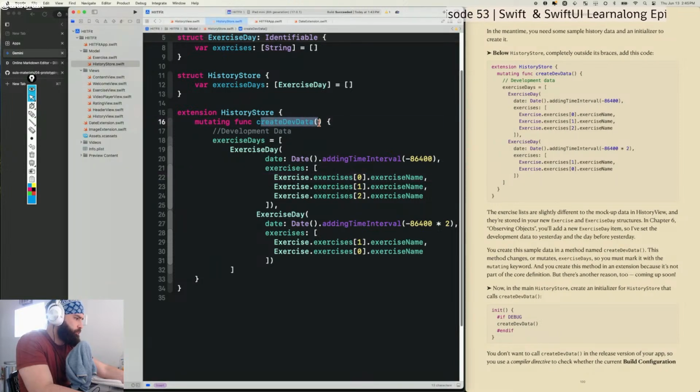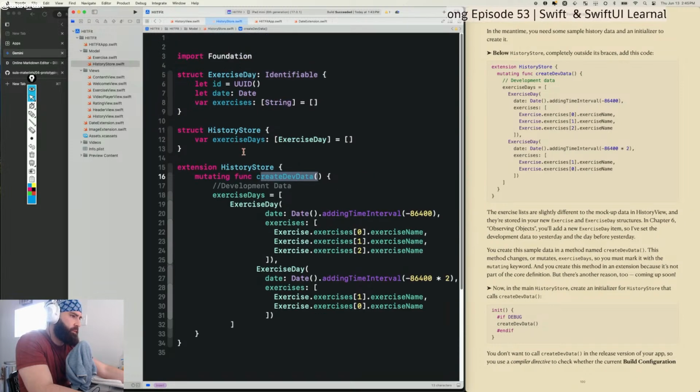This method changes or mutates exerciseDays, which is here, so you must mark it with the mutating keyword. And you create this method in an extension because it is not part of the core definition. But there is another reason too coming up soon.